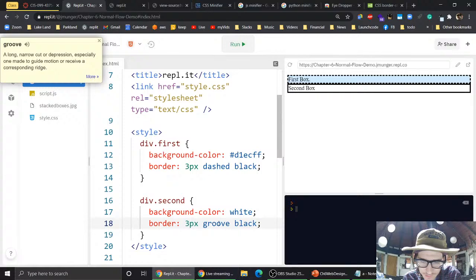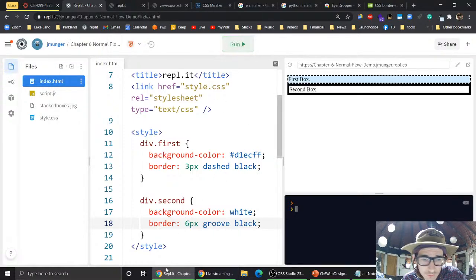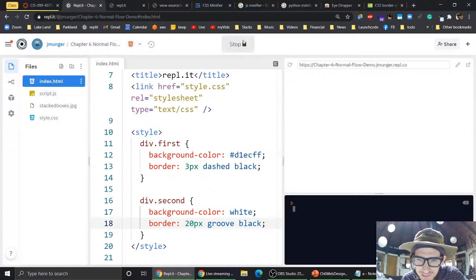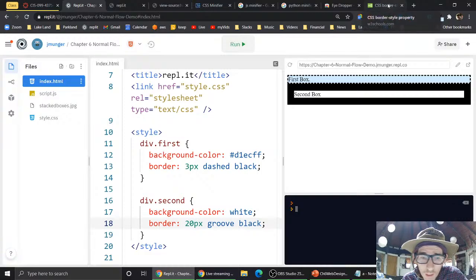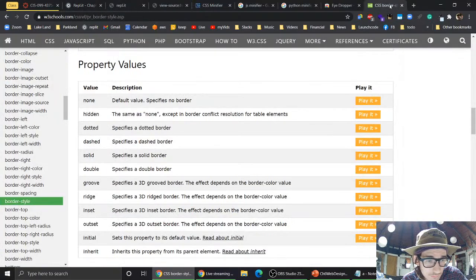I'm going to change the size. Let's go 6. Let's try 120. Because I think this is just using a solid border. Yeah, it is. Okay. So why is it doing that? Let's try ridge instead.